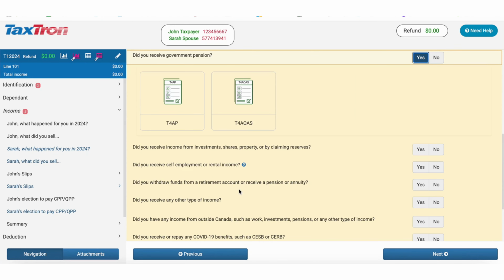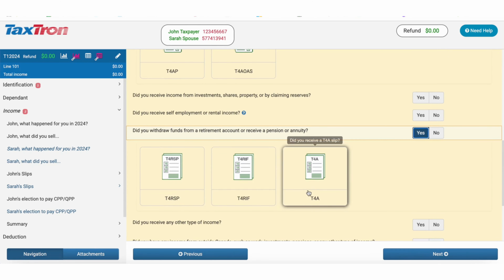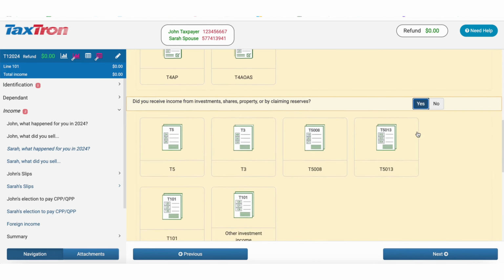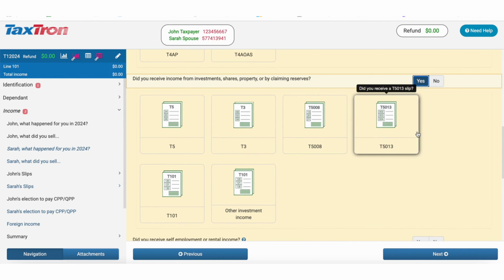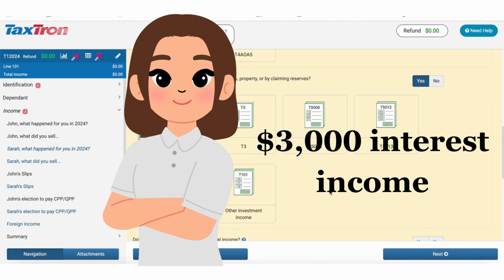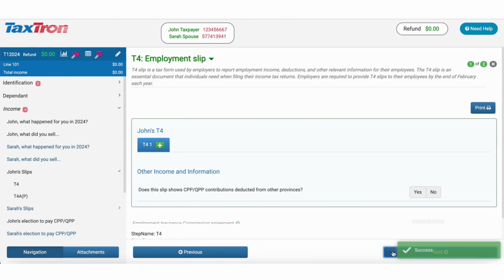Check T4 RRSP, as John withdrew $50,000 from Sarah's RRSP after her passing. Answer, yes, to, did you earn income from investments or property? Select T5, since Sarah earned $3,000 interest income. Now click Next.